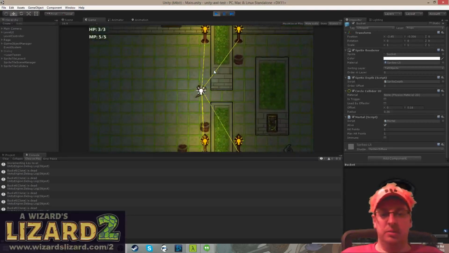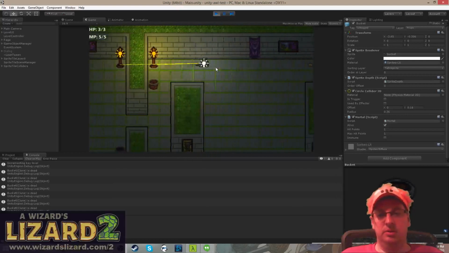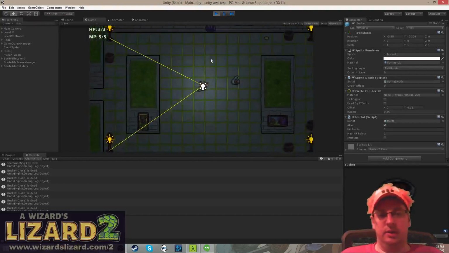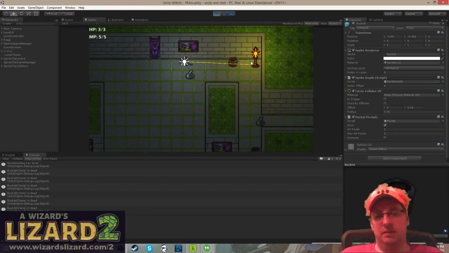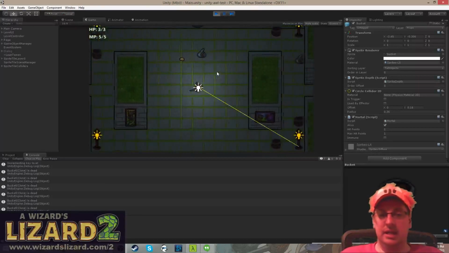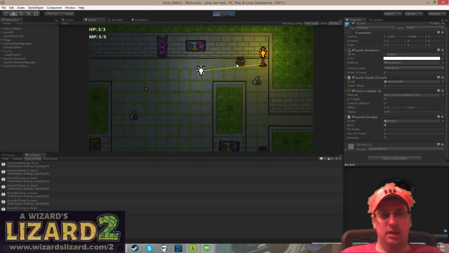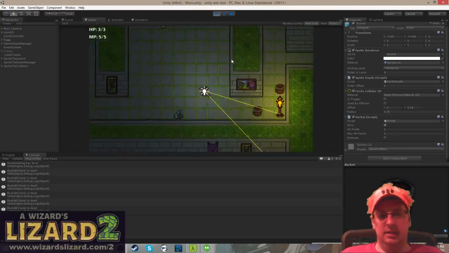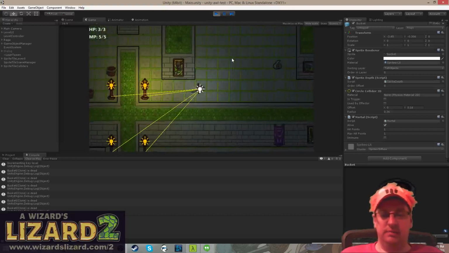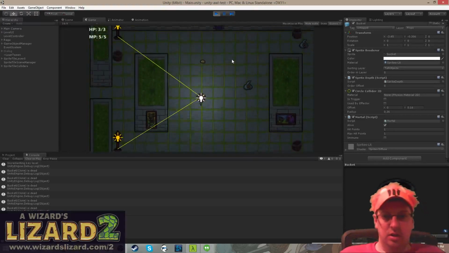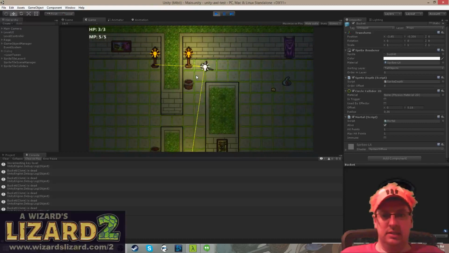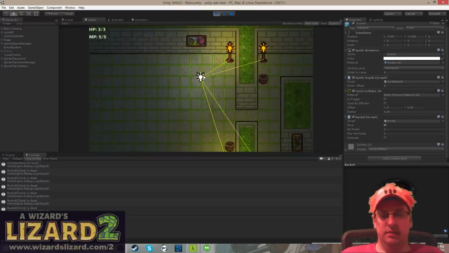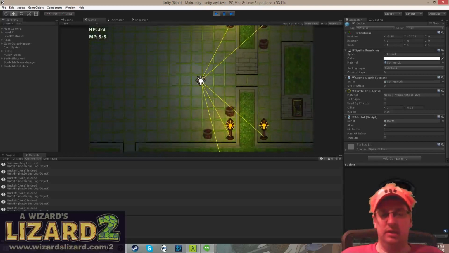This is something I've just been playing with as a polish step, to see what it would feel like if, as you moved around the house, or really any level, not just the house, the lights turned on and off as you walked past them. It feels kind of cool, but it doesn't feel exactly the way I want it to yet. One part is that the lights themselves need a little bit of work in terms of how they light the stuff, because I don't really love it quite yet.